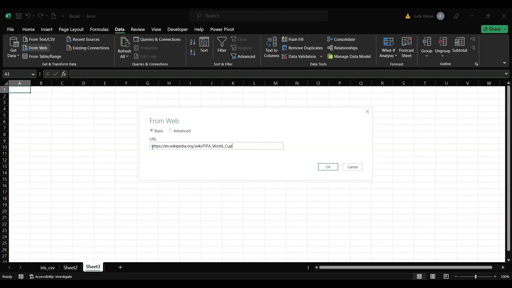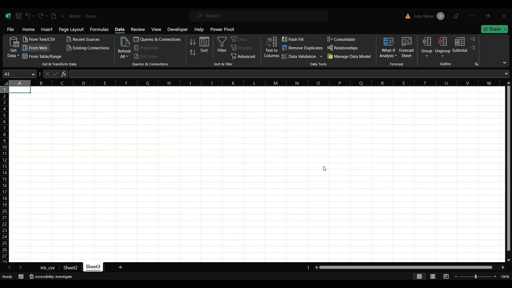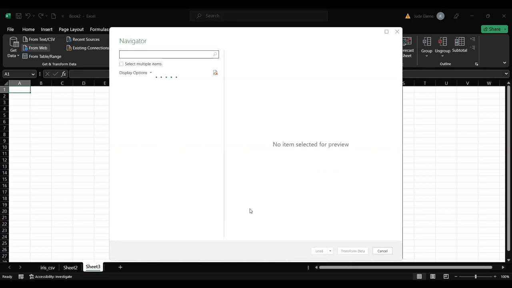And then I want to go to https://en, that's English, wikipedia.org/wikipedia/FIFA_WorldCup. So I want to pull the World Cup data record from Wikipedia. This is an online data set, and I want to pull it for us to see how we can equally get data from the internet. It is possible. So what I do is I click on, okay, please, can you see my screen? Yes. All right, great.